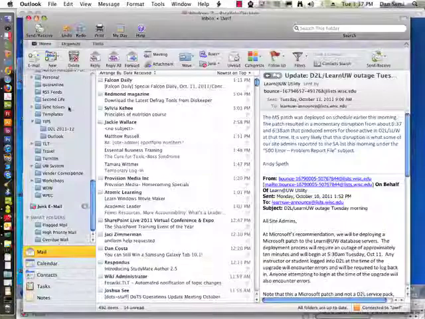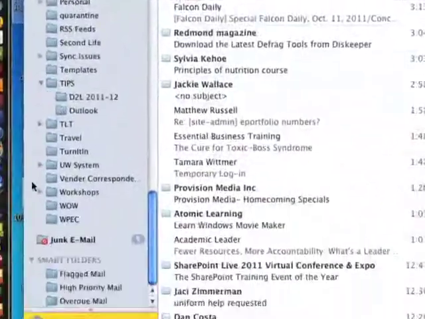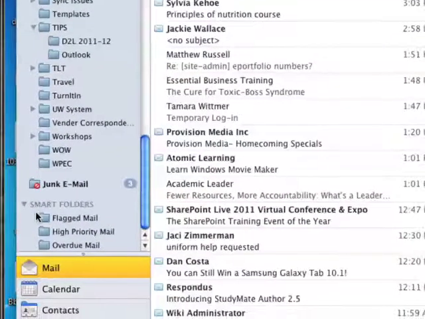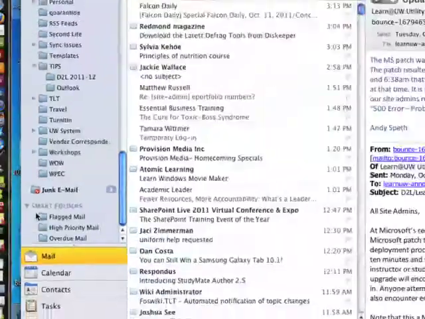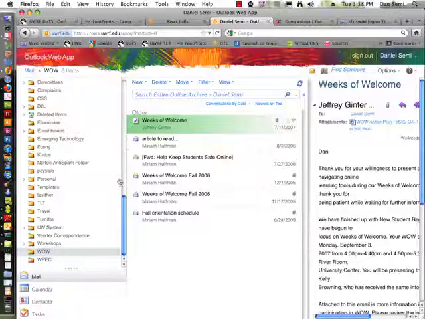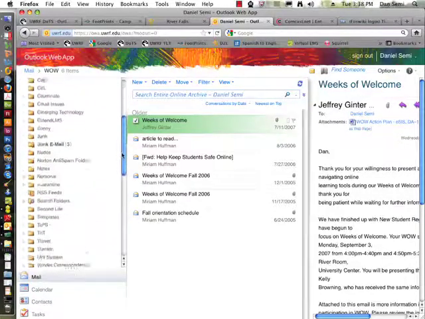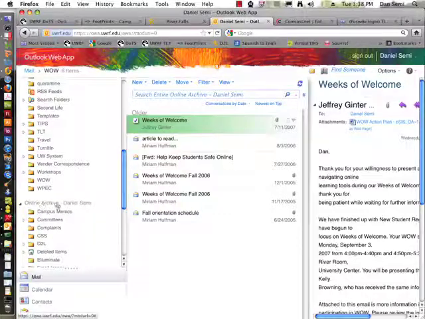I'm going to bring up the Mac version here. Unfortunately, this is Office 2011 on a Mac, and I do not see an online archive folder down here anyway. There's my folders that I've got listed here, but I don't see any of the online archive. So if you're using a Mac version, what you're going to want to do is open up a web browser, and we're going to come into the folders here, and below my name, a list of all my folders, I will see online archive. So whether you're Mac or Windows, you can use the OWA and you can see the online archive tool within this.